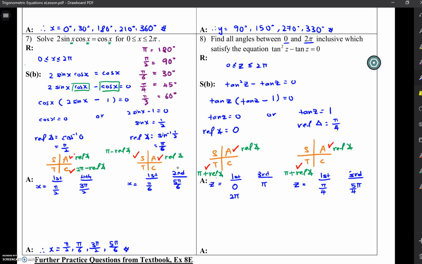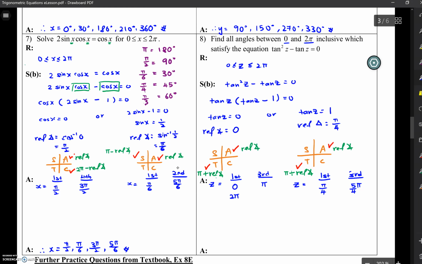For this case, we can also do a very quick check. Pi over 4 is like 1/4. If I take 1/4 plus 2 or 1/4 minus 2, do you think it will be within the range? If I go by another cycle or a reverse cycle, you'll realize that it will be out of the range. So that's the only answer for the first quadrant. Similarly, for the third quadrant, 5 pi over 4 is within the range of 2 pi. Okay, 5 over 4 is less than 2. But if I add one cycle of 2 pi or minus 2 pi, it will be out of the range. So therefore, these are the only two answers for your right-hand side.